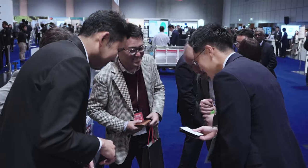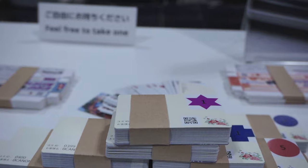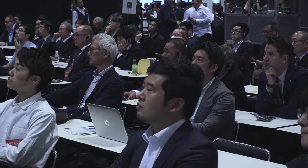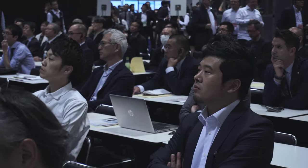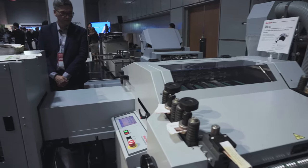We have been developing a book binding machine, folding machine, stitching machine, and trimming machine — individual pieces of equipment for finishing — for many years. But now the customer needs more automation. By using the folding machine, we can make a direct mail solution. Or we use a small perfect binding machine to make a smaller-scale book-of-one type of solution. Or in the publishing area, we can form another binding system. As we have each component in our product portfolio, why not form different solutions by using our system?